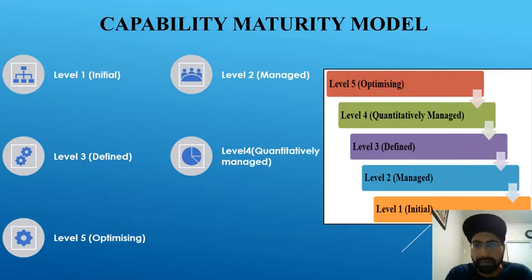Level 5 is optimizing. A basic feature is its application towards constantly enhancing performance level through innovative measurement and improvements. At this level, a change in process is made to enhance the performance of a process for maintenance of statistical probability, in order to achieve secured objectives in process improvements.